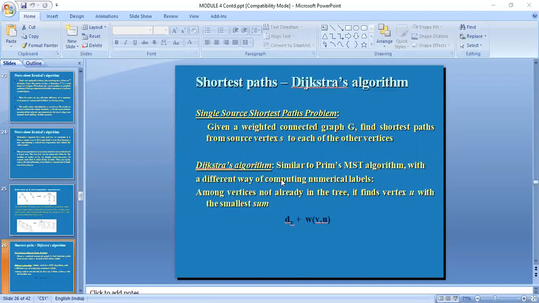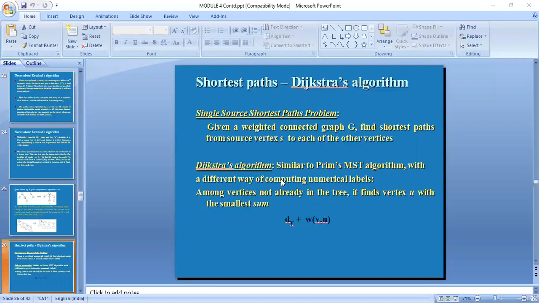Dijkstra's algorithm is more or less similar to Prim's minimum cost spanning tree algorithm, where the labeling will be found out. Each path you take, the computation will be different from Prim's algorithm. But we follow the Prim step, where in spanning tree construction you start with an arbitrary vertex and move on to the next unseen vertex, which is added to the tree based on the nearest adjacent. There will be many adjacent vertices, but you go with the nearest. If there is a tie, it is broken arbitrarily. Here also we follow the same thing.